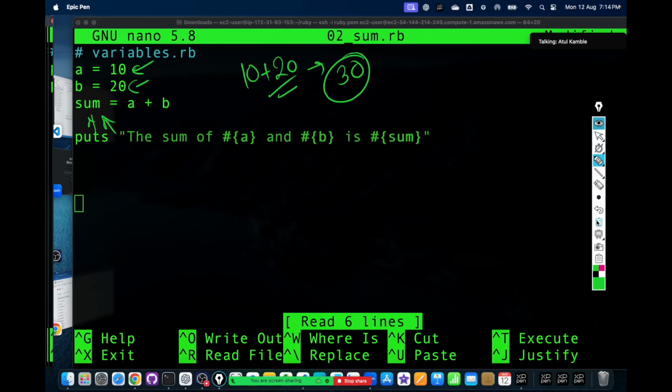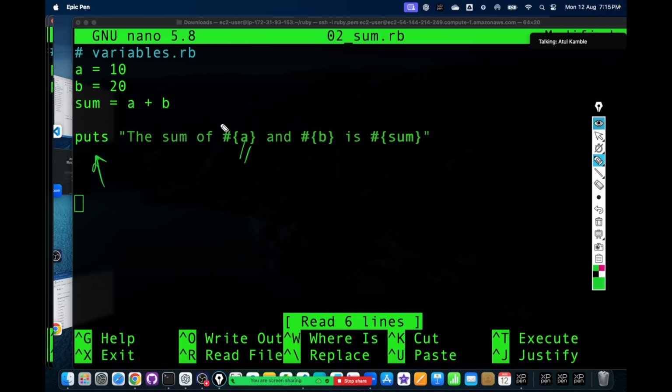Understood? Then why are we using puts? From the previous practice, we have seen that puts is used for printing something. So it's printing a statement: the sum of dash dash and dash dash is dash dash. Understood? And we need to call this variable. Now how can we call it? We can go with hash and then curly brackets, and within that you can add a variable.